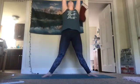Beautiful. Arms can be right here at goalpost, or if you want to pull them into the midline, you can do that too. 3 breath cycles. You got it. See if you can sink a little bit lower. On your fourth, inhale, lengthen those legs, arms come up. Exhale those hands down to the hips.